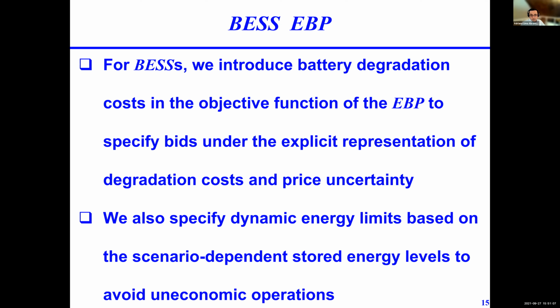For the BSS EVP, for the battery bidding problem, our operational costs are so dependent on the depth of the cycles that if it turns out that the prices led for a much deeper cycle than what you were predicting, you may attain uneconomic operations. However, FERC Order 841 specified that in their bids, storage resources can also include information about their energy limits, dynamic energy limits. And so we take all those possible stored energy level values over time that we get in the bidding problem, and we make sure that we use their maximum and their minimum as limits in our bids so that we don't run into uneconomic operations.